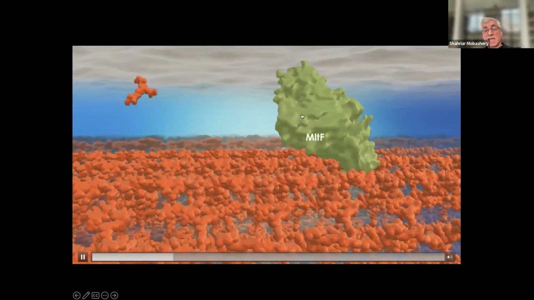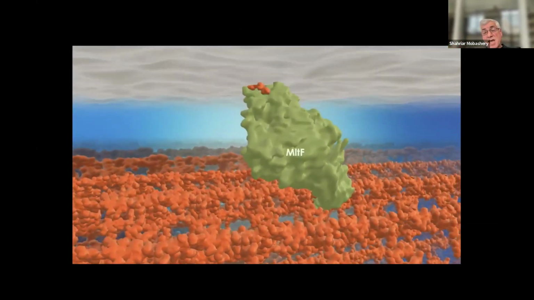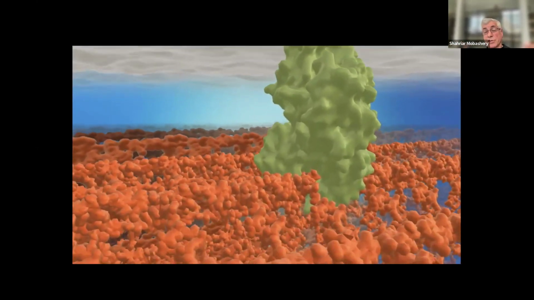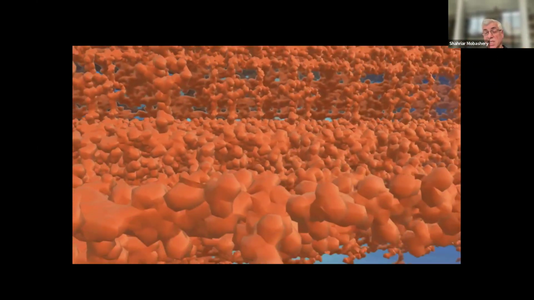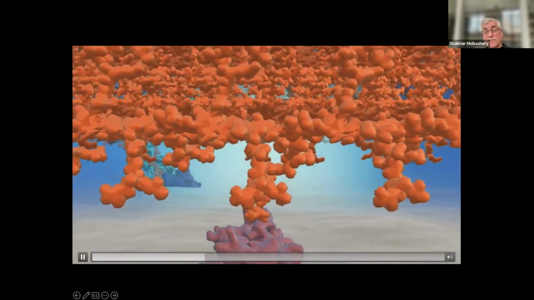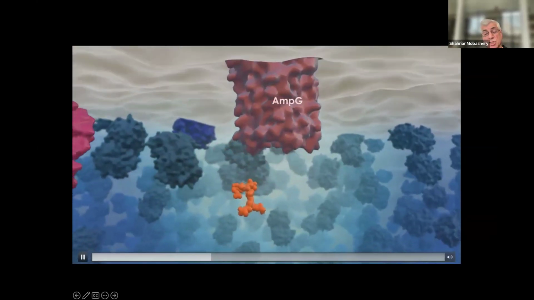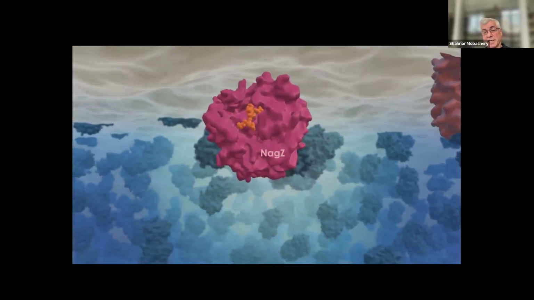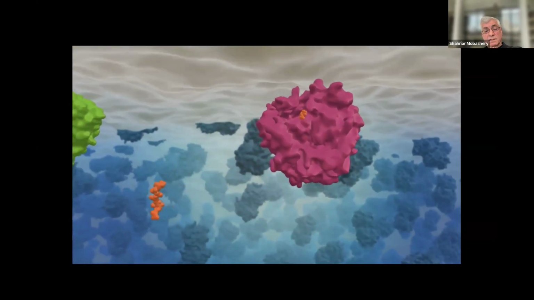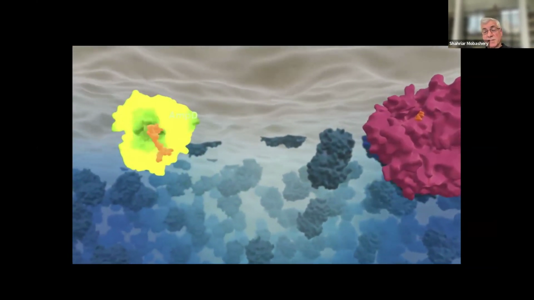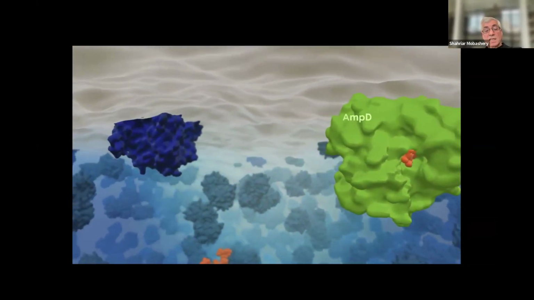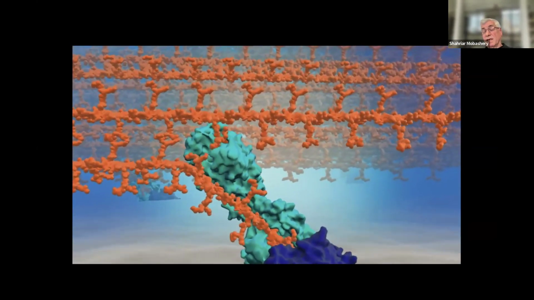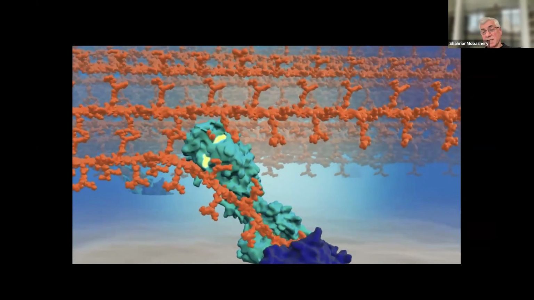These peptide stems have a tendency to bind to other things like MltF, which is another lytic transglycosylase of Pseudomonas that I didn't talk about. It undergoes a dramatic conformational change to cleave the peptidoglycan, and the fragments, the muropeptides, enter through AmpG, and they're processed by the enzymes of recycling. The end product of this, 11, 12 enzymes, leads to the formation of lipid 2. Flippase puts that to the surface, and the cycle has been completed.